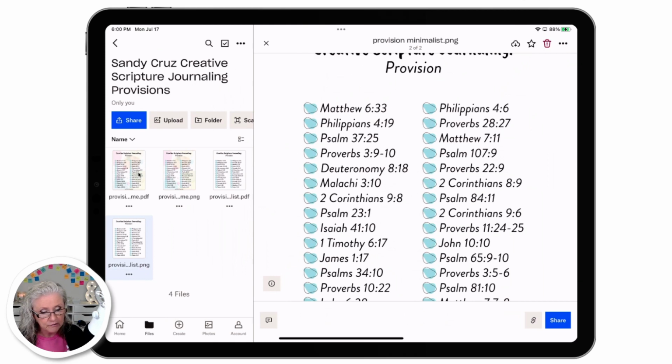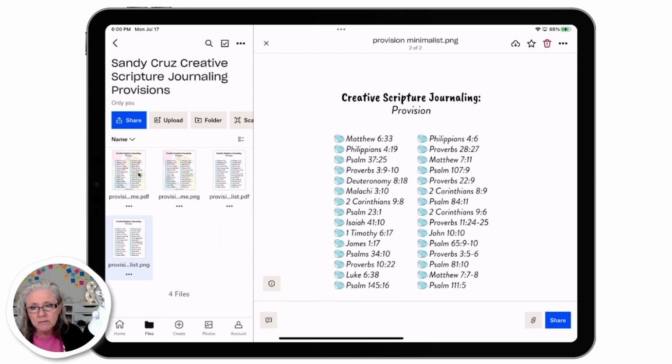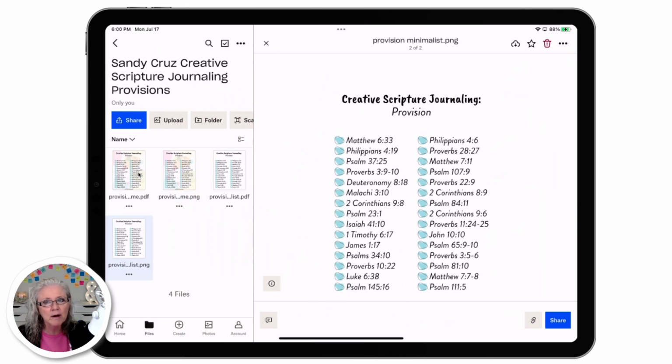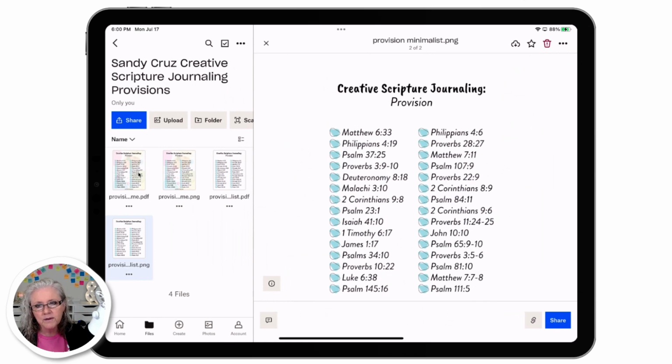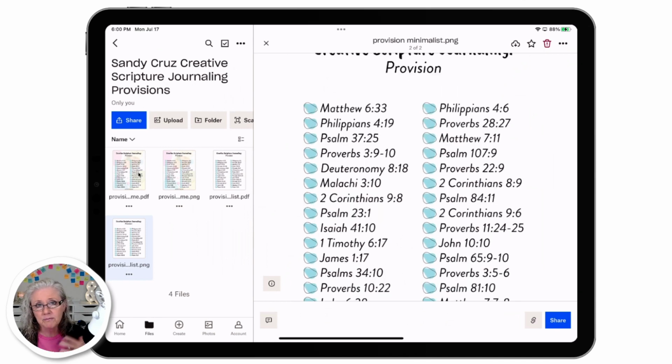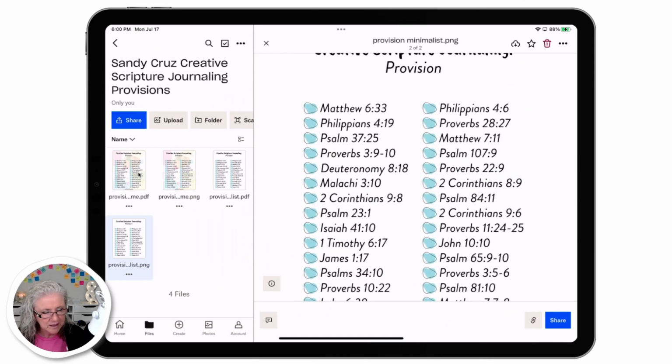And also I have a minimalistic copy that has no color, no background, because the guys email me all the time and ask me if I can stop having so many bright colors on everything. And so, I try to accommodate them as well. So there's a minimalistic one, or if you want to add your own stickers and stuff to the minimalist one, you can do that.